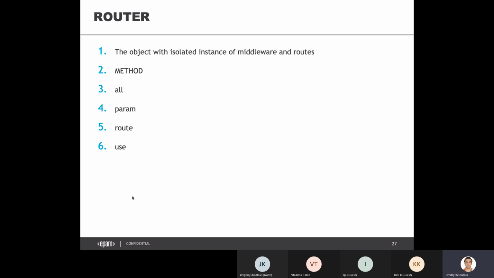Before the discussion of routers, just a quick reminder that all we did before was a one-file server application, which is not really realistic when we talk about production scale applications.